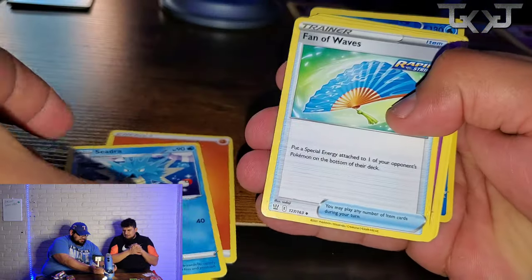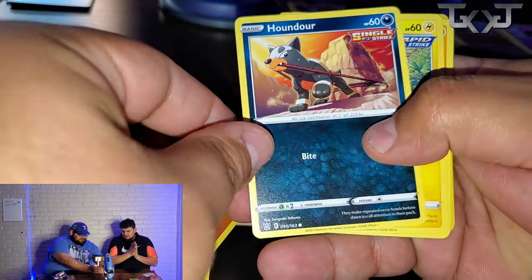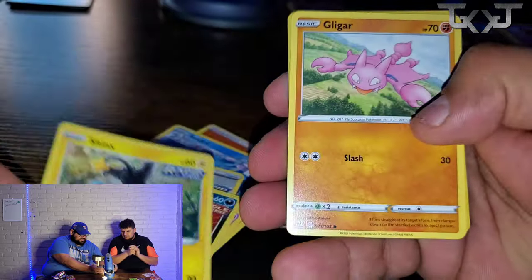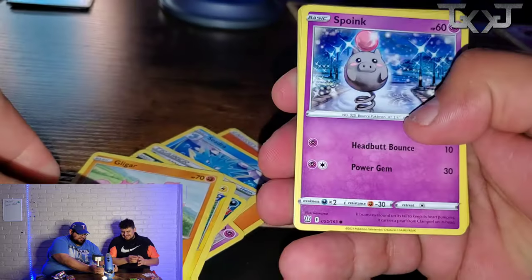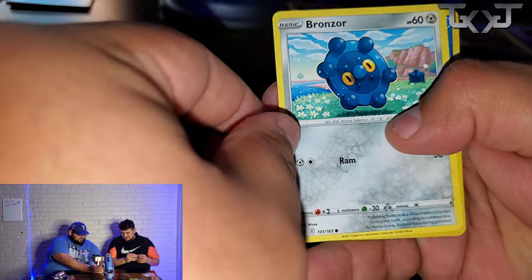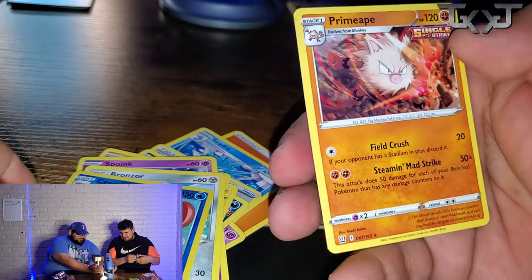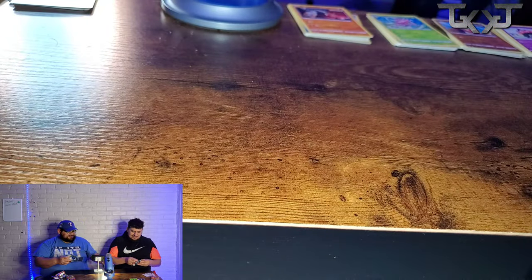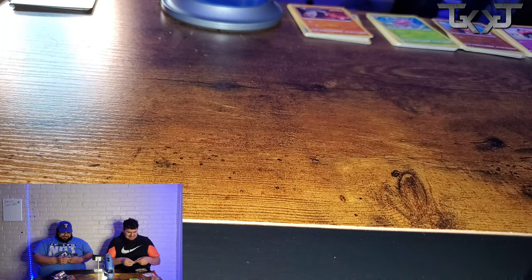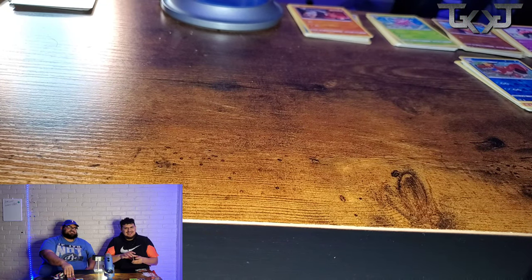Chimecho, Reverse Holo, Lurantis. Yep. And a Licking. All right. Fighting Energy, Seadra, Fan of Waves, Dottler, Houndour, Shinx, Gligar, Spoink, Bronzor, Crawdaunt, and a Primeape, non-holographic. All right, these last three packs are gonna be your holos, man. Dude, I hope so. And they're going to hit hard, hopefully. I hope so, because right now I am at a huge, huge deficit.